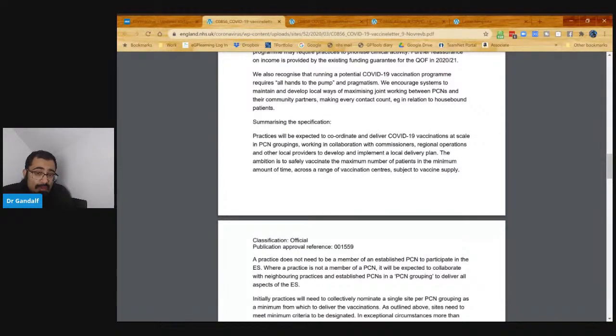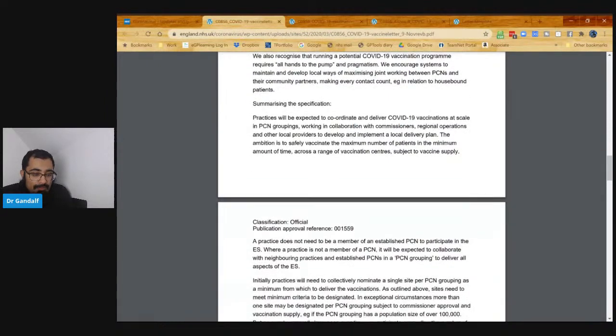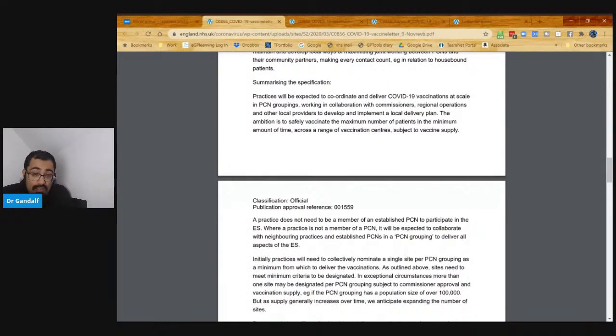And it does also mention focusing on your workforce. The envisaged element of this is that the workforce will come from general practice and primary care, but that you can use additional resources in terms of volunteers, as well as bring back GP and GP returner schemes and so on. And there are also commitments in there to try and have support from the wider area, including CCGs and ICS criteria.